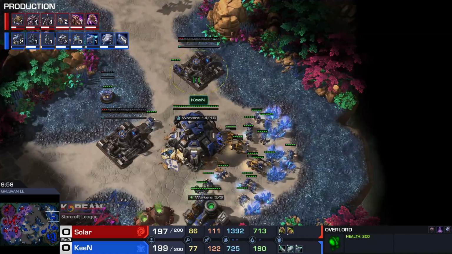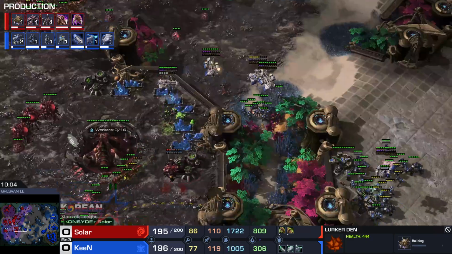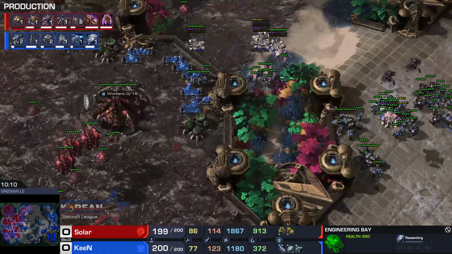Keen actually dropping 2 more CCs. He's going for a 5th and 6th CC. Behind it, there is the Lurker Den. He scouted the Hydras. He's preparing. He's going in his Ghost Academy right now. Vehicle weapons +2. Infantry armor +2. Finishing up behind it. He already got his weapons.